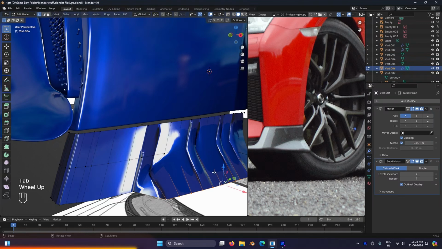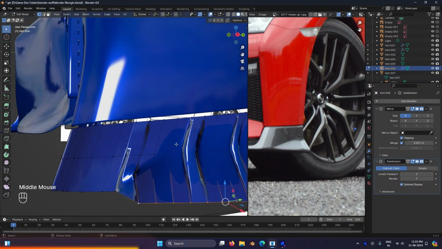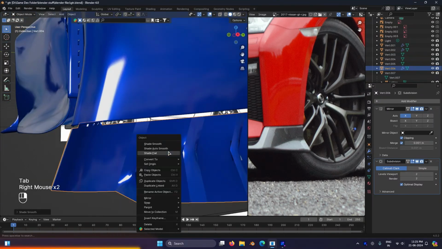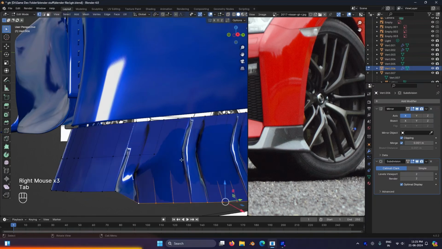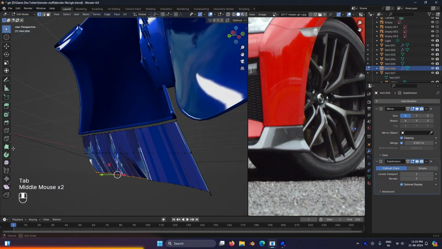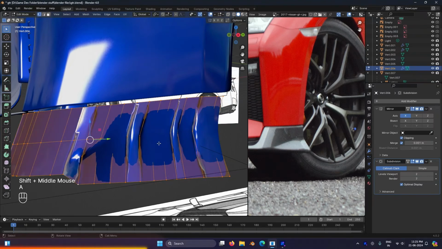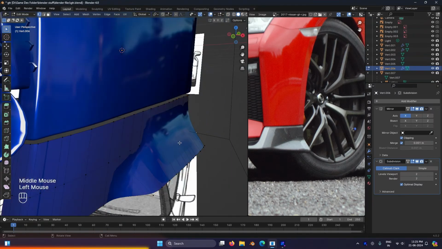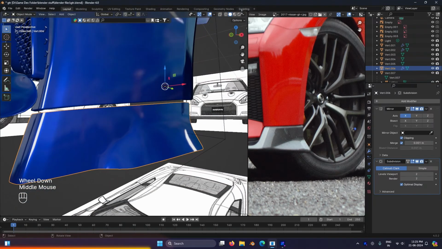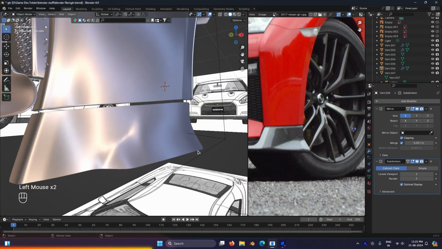Now, let's first fix this weirdness. Let me select, Shift N. Yeah, as you can see, it's a smooth surface we are getting.